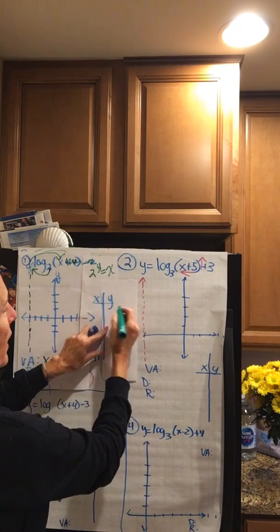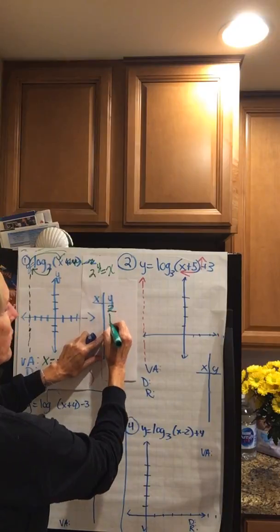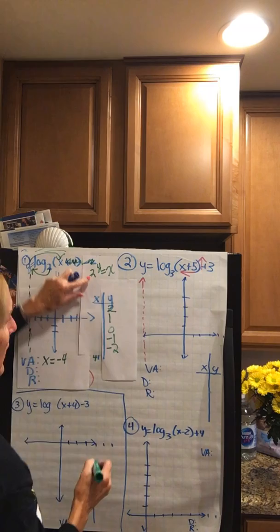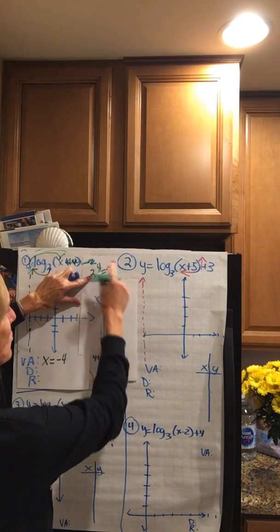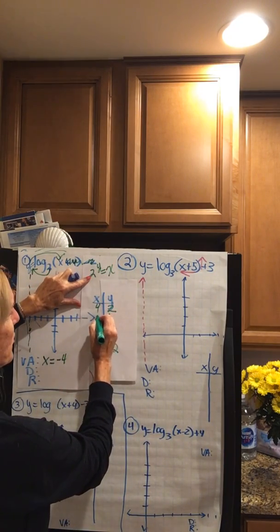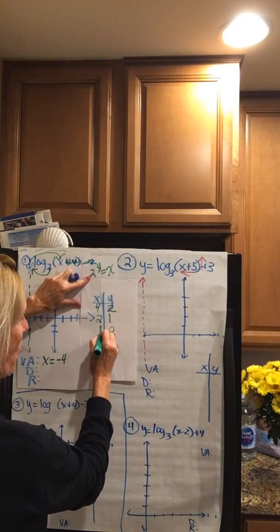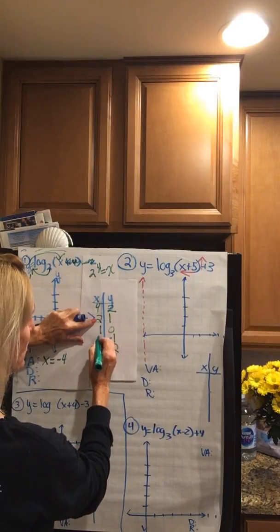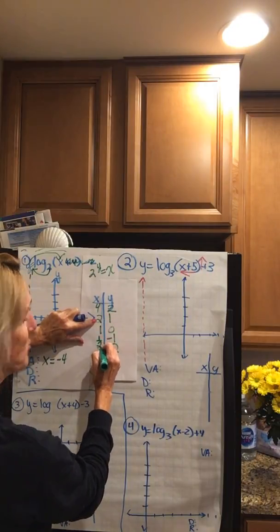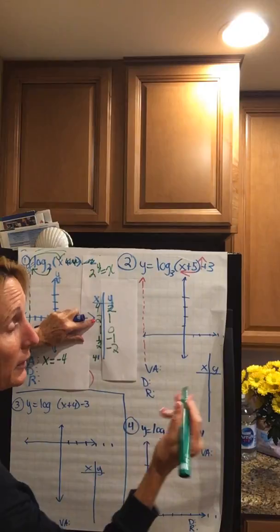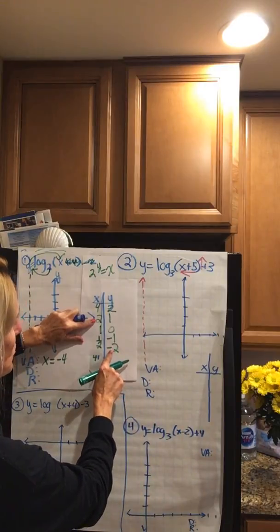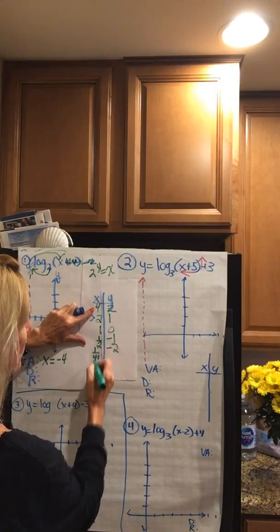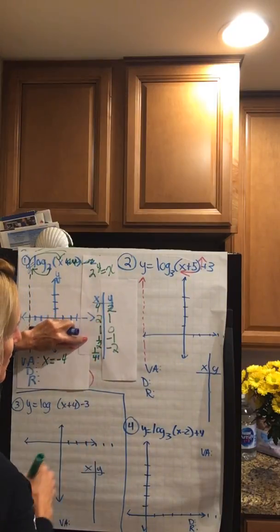Since it's 2 to the y, I'm going to make my points over here underneath the y. When I start substituting in, 2 squared equals 4, 2 to the first equals 2, 2 to the 0 is 1, 2 to the negative 1, I'm going to take the reciprocal, I'm sorry, my bad, the reciprocal. I'm going to take 2 to the negative 2, which is the inverse of this, and put 1/4. That was handy right there.